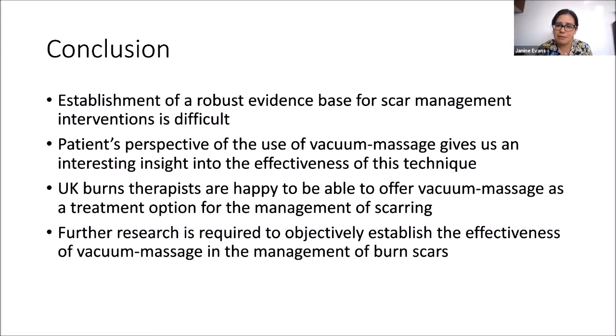However, we are really mindful that we do need to think about how we're going to objectively establish a more robust evidence base to demonstrate the efficacy of this treatment. We feel that it makes an improvement. The patients are reporting an improvement, but we all know that we need formal research to back those opinions up.